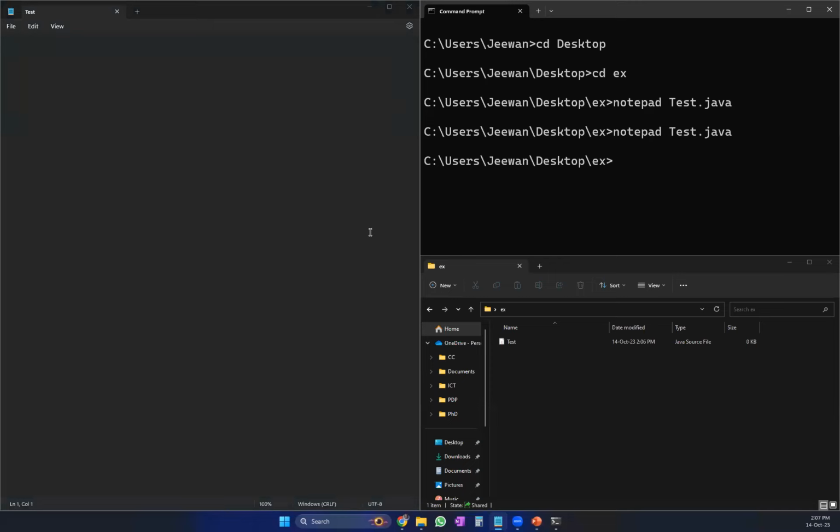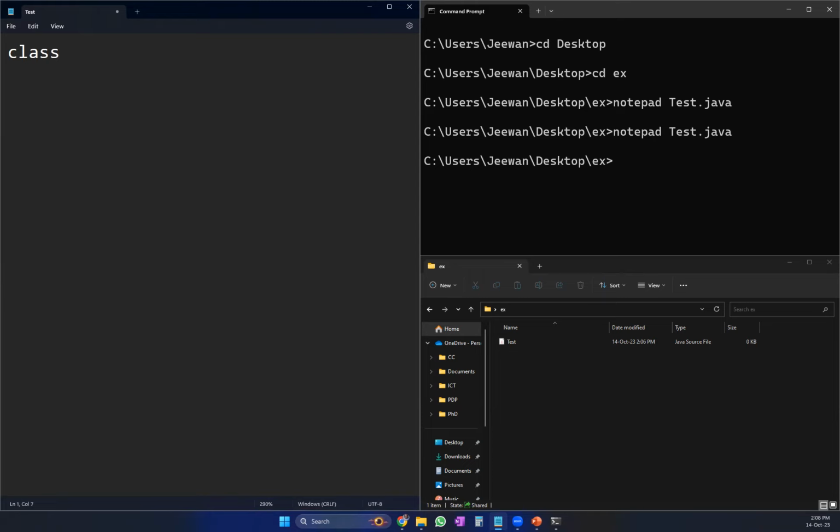Right. Then let's write the Java class. Now this is where you need to remember. You can't forget these things. In Java, remember, every code resides inside a class, not like Python. In Java, we have to have a class for everything. In order to declare a class, you need to use the keyword class.